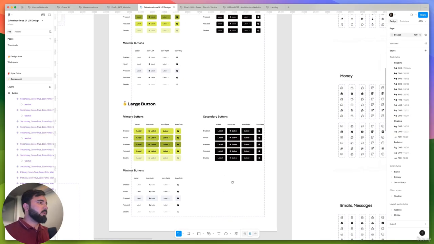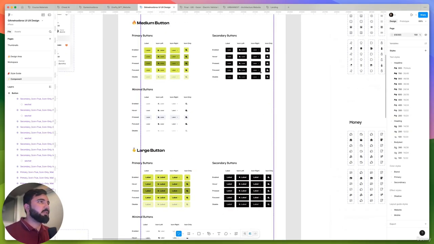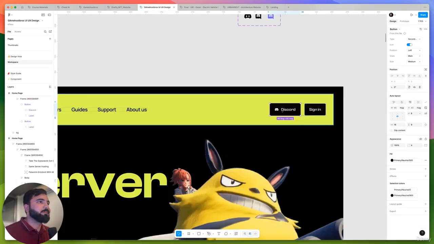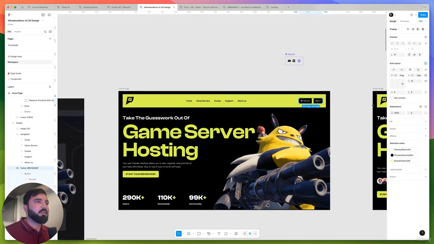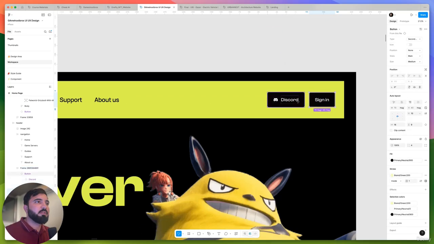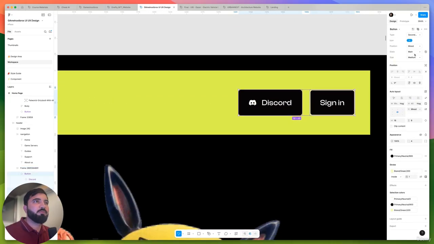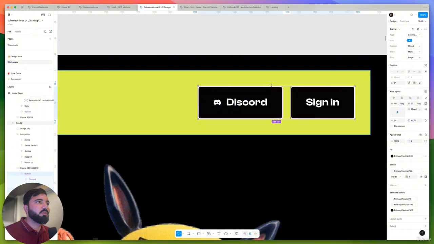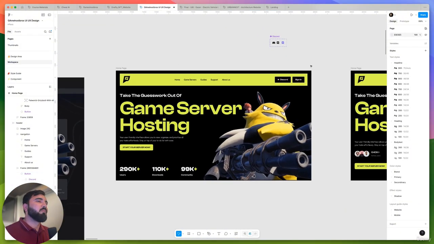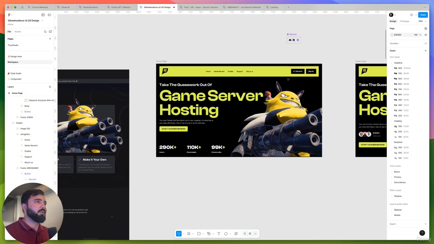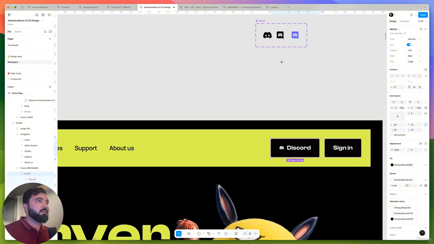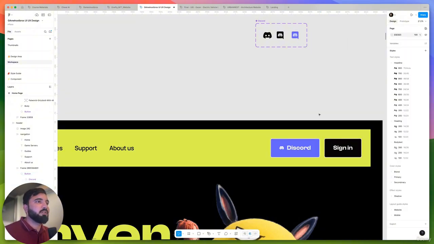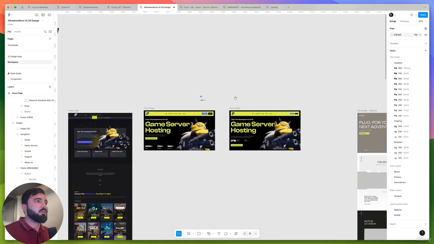Perfect. Now the button is created, and let's go back to our workspace. So now we have this button, and the property is now perfect, but let me just do a large one. Yeah, I think it's perfect. These are perfect. Okay, so far so good. Let's apply the color.